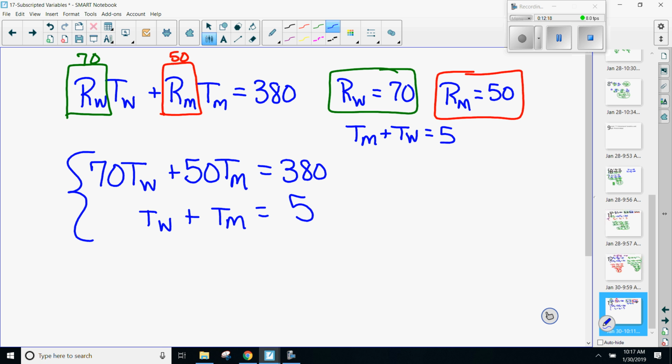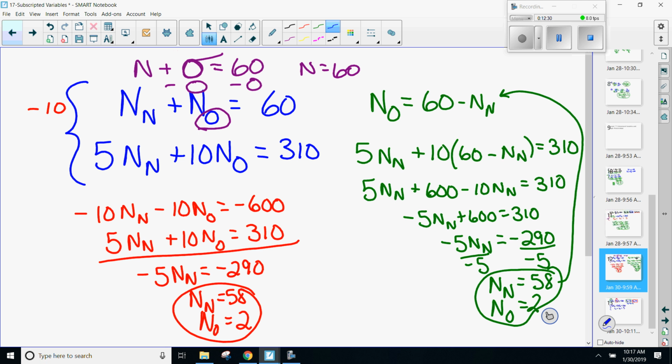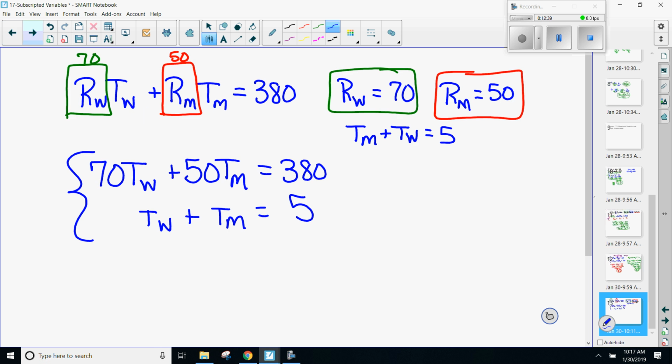Yes, you could make that easier, which someone said for the last example that I gave you. Somebody said divide everything by 5. Who said that? Colby did. Colby told me on this equation we could take the bottom one and divide everything by 5. I think it's easier to multiply by 10 because 10's easy to multiply by. But you could divide everything by 5. Do you notice anything about that top equation? What about 70, 50, and 380? Divide by 10. You could, if you wanted to, change that problem to 7 T sub W.